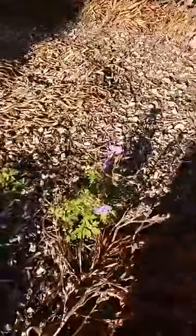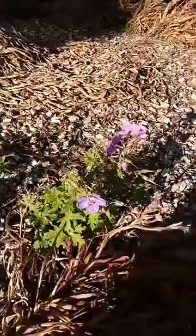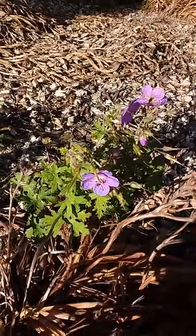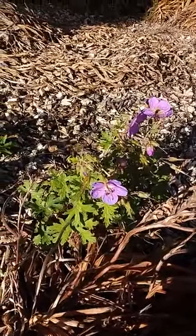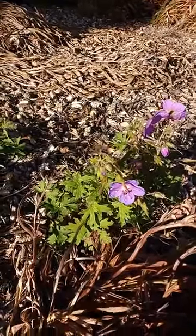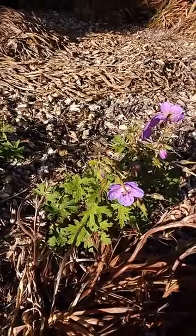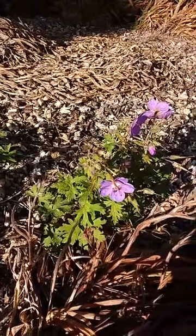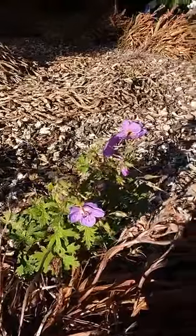So we have, stay out of the light, Maddie, Johnson's blue geranium. It only accidentally ended up here, and I have tried in vain to move it elsewhere. I keep leaving bits behind and it keeps coming back. It's very resilient. So, you know, don't fight what's working.